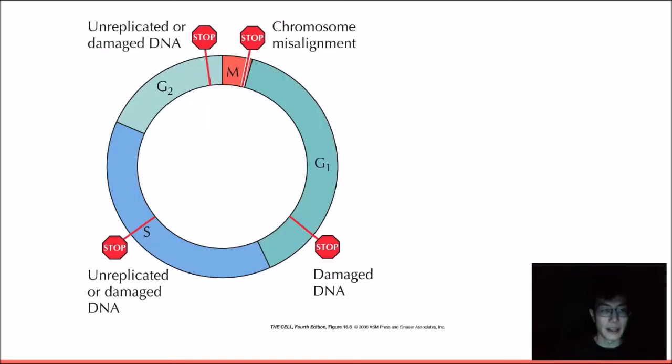So here is a great diagram, right, to make sure that the cells are being pushed on. So again, G1, there's a stop which checks for damaged DNA. The S phase, there's another stop that checks for unreplicated or damaged DNA. Same thing kind of goes for the end of the G2. And then finally, the M phase is one where it's looking for chromosome misalignment as well as attachment. So this is basically a general rundown of the cell cycle.